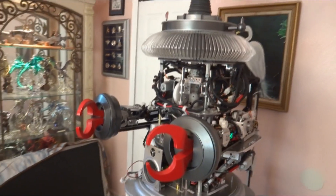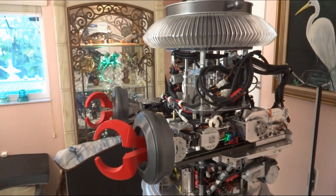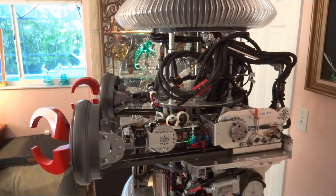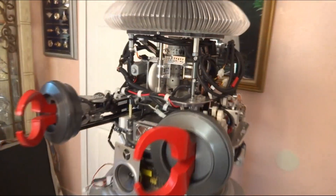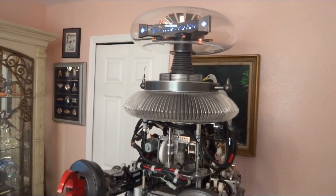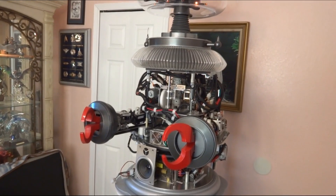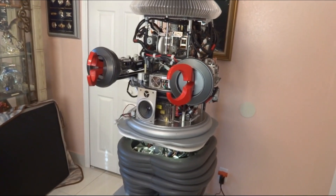What I want to do here today, just to finish up on this third video, is put this camera on a tripod and give you a little demonstration of what he looks like now — his arms, how they look and work with this new motor in. Maybe it'll be more interesting because I have the torso off. I did put the collar on and the bubble and radar are functional now, so it's going to be kind of fun to watch. I'll pause here, set up on a tripod, and give you a little demo of some of his animations.